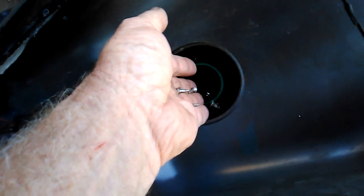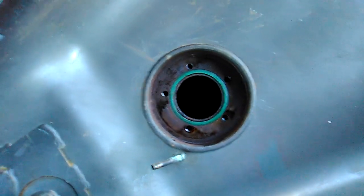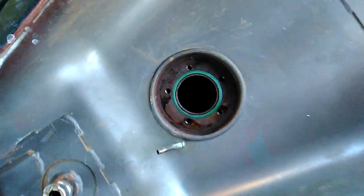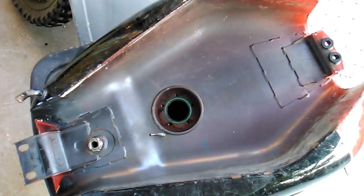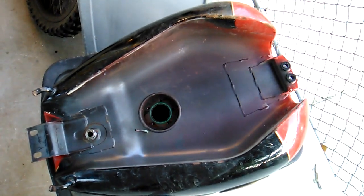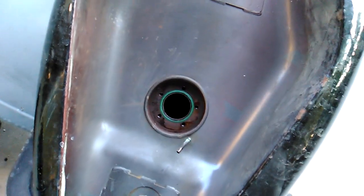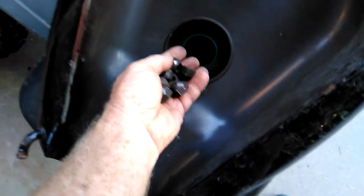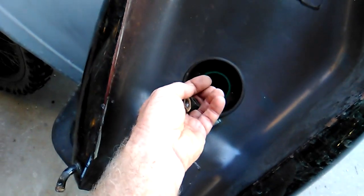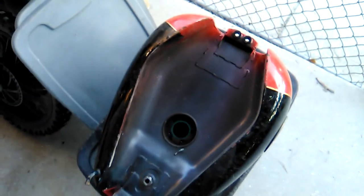Now in this particular case, I don't know if you can see it too well, there's a liner in there that's coming apart. So we've got some pretty big chunks in there that have to be broken loose. So I'm also going to put in some nuts and bolts, some larger, heavier objects. And then we're just going to shake the heck out of this gas tank. We want to torture the inside surface. These lug nuts ought to do. They'll act like little hammers, and they'll help chip away that loose liner.